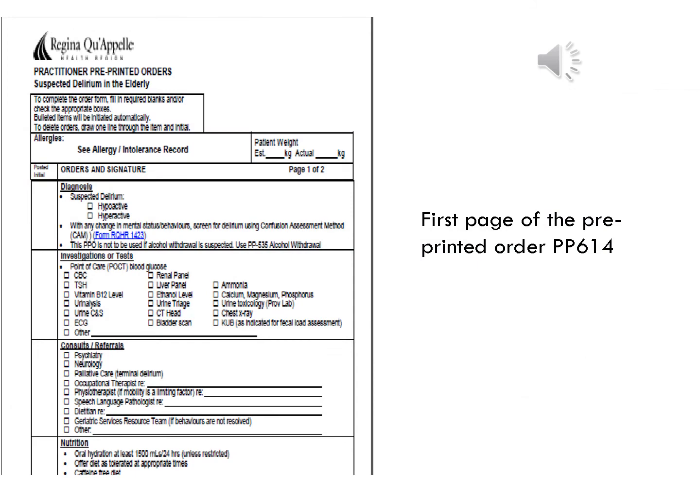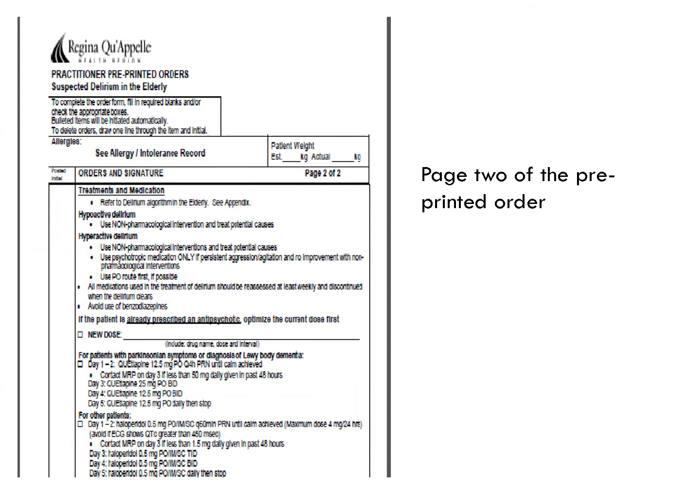The first page of the order set predominantly focuses on effective evaluation of the likely causes, getting appropriate non-pharmacological interventions, and appropriate consults from specialist teams. The second page of order set encourages the healthcare provider to differentiate whether it is hypo or hyperactive delirium. It also encourages that if the patient is already prescribed an antipsychotic for any other indication, to utilize that antipsychotic by increasing the dose. This is to prevent multiple antipsychotic intake in a patient.